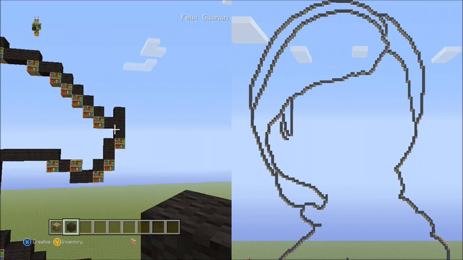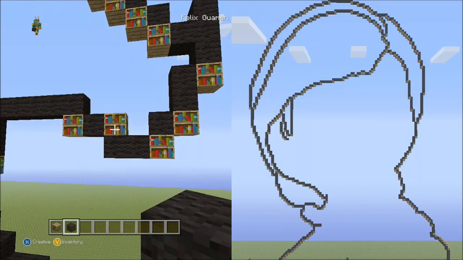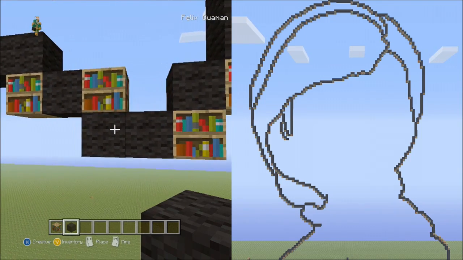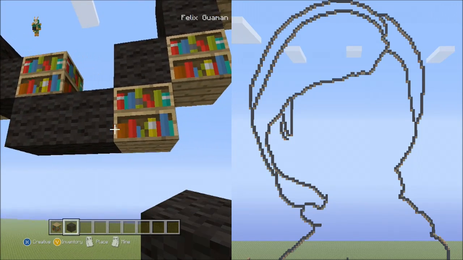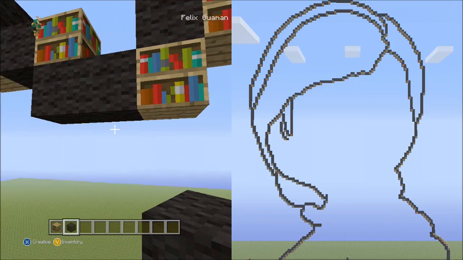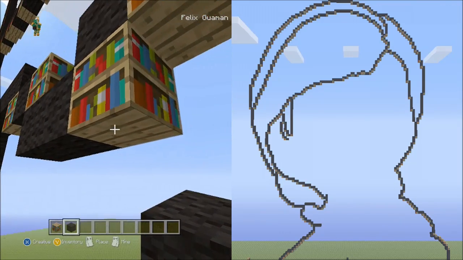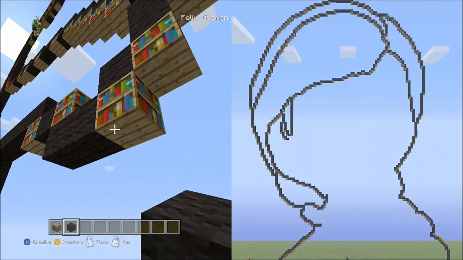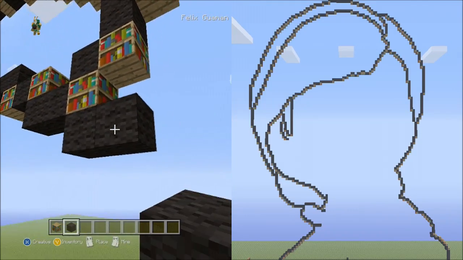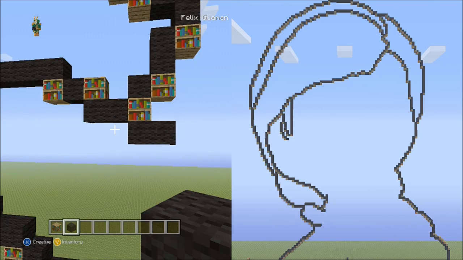Alright. So now let us go back to these 2 blocks going across that we just placed here. And I want you to place 2 blocks going across on the lower level to the right side. So it's going to look like this. So this placement block is already here, so we didn't have to delete that. So that's 1, 2. So it should look exactly like this.